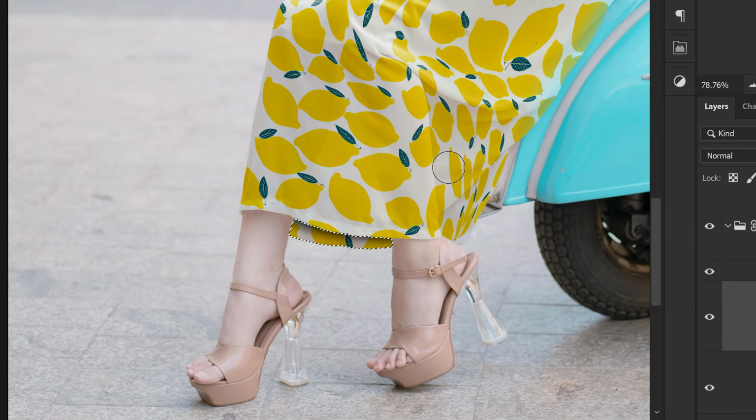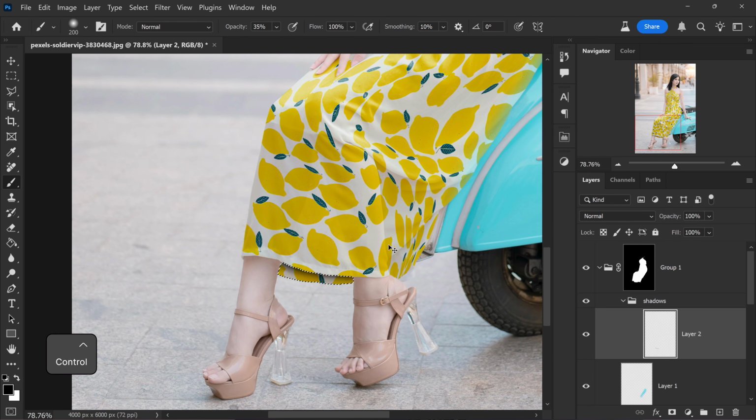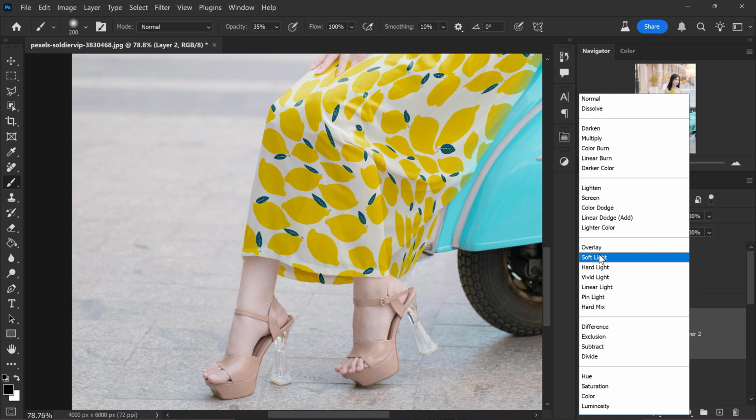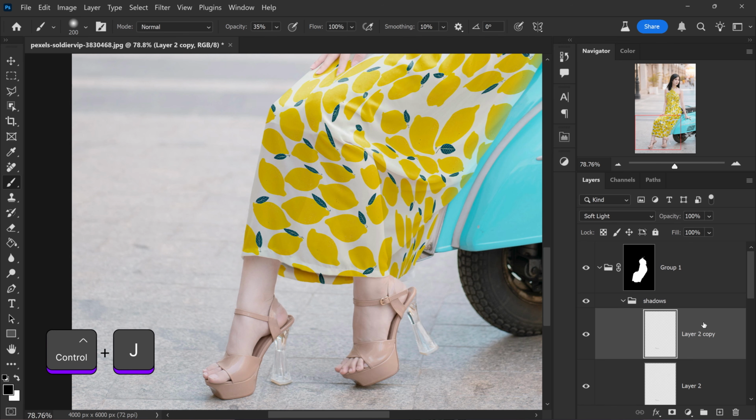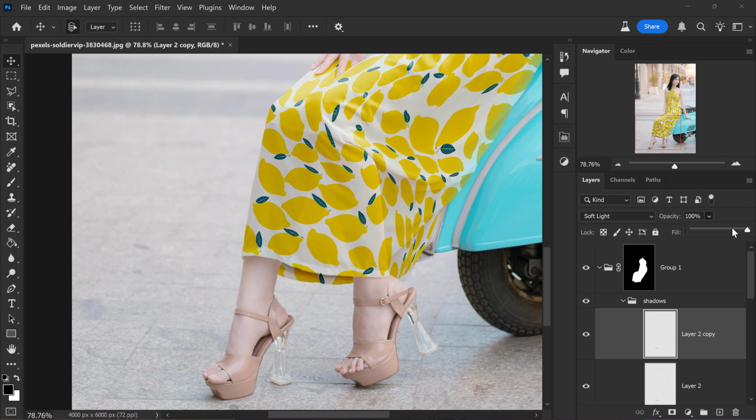And then once you're happy with the changes, we can deselect this. And I like to set this one to a soft light. You can see the before and after. It makes it look even better. We can also duplicate this, which will further make it aggressive. But we can also lower the opacity as well, which will soften it back up a little bit.